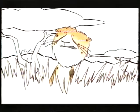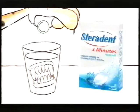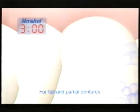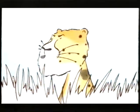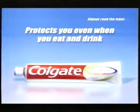If you're like me, you hate having your teeth out for long. Real cleaning doesn't come much quicker than this baby. With Steridon's 3 minutes, active oxygen bubbles go everywhere, cleaning more effectively than any toothbrush. 3 minutes of powerful antibacterial activity, and my teeth feel spotless. Oh, yes. Sorry, Mustache. Got to catch the morning canoes. Steridon 3 minutes. Get your teeth into life. Control to Tom. Lunch is on the way. Right. Colgate Total's unique antibacterial shield helps protect you, even when you eat and drink.